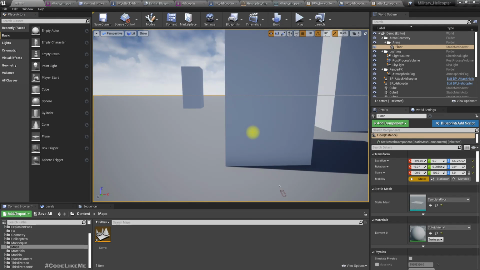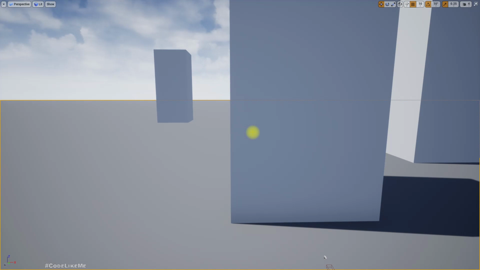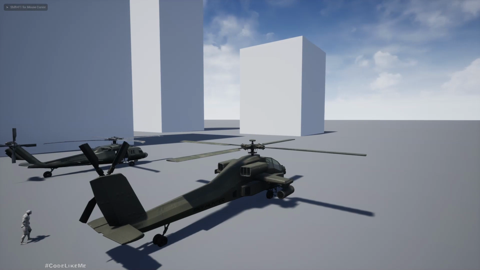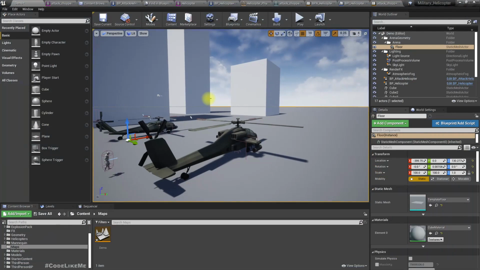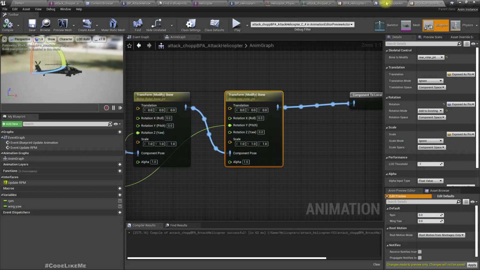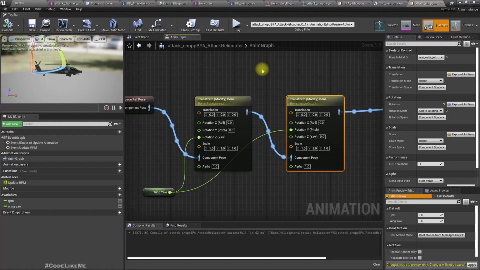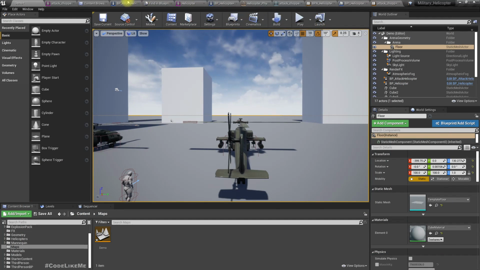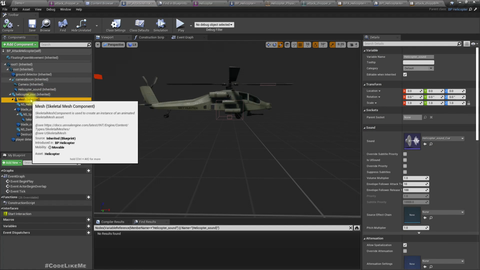Right, shall we try now? Still not rotating. Why is that? Actually, we didn't assign the animation blueprint for this mesh.